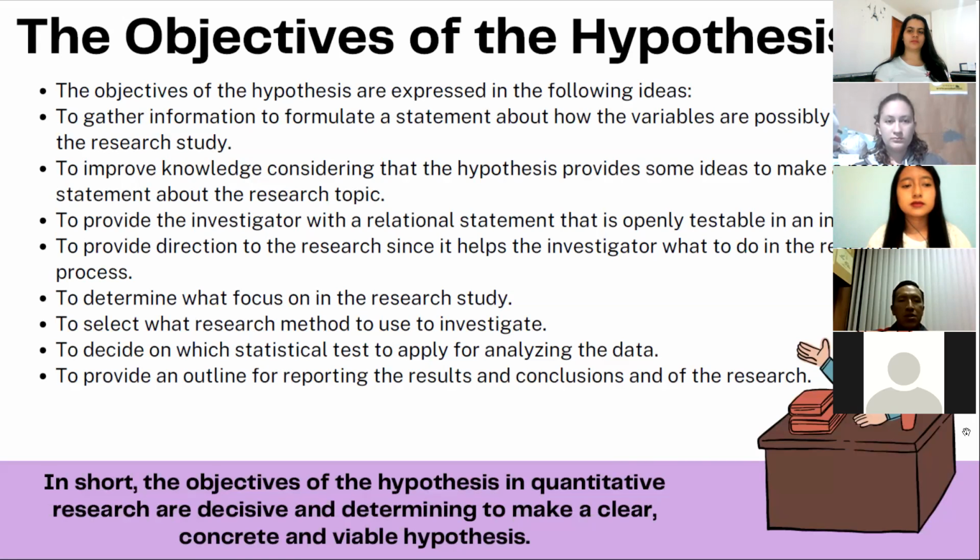To provide direction to the research, since it helps the investigator know what to do in the research process. To determine what to focus on in the research study. To select what research method to use to investigate. To decide on which statistical test to apply for analyzing the data. To provide an outline for reporting the results and conclusions of the research. Thanks. Continue, please.